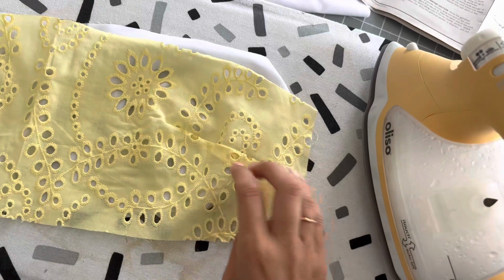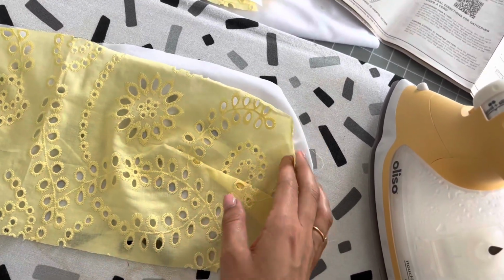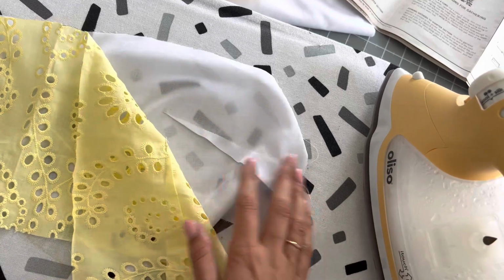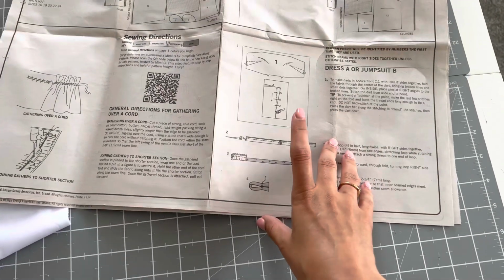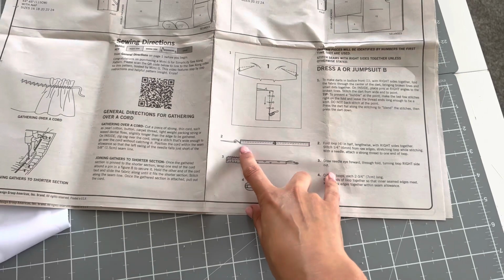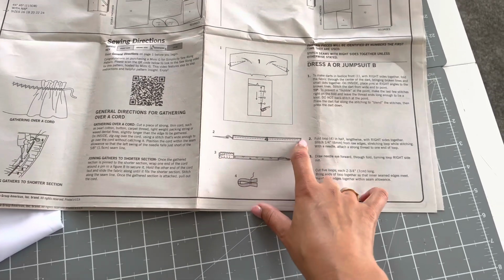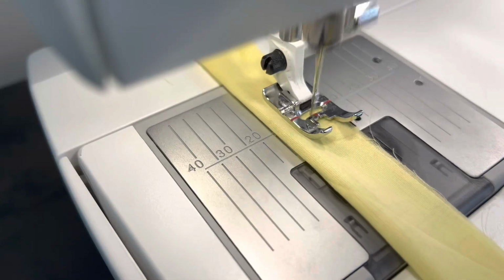Darts are done. I've just given them a good press. I could do with pressing that one a bit more actually, but I've done that for the lining and the outer fabric. Now it says we are moving on to the straps. So it's just a simple case of folding them in half, right sides together, and sewing 0.6 from the raw edge.